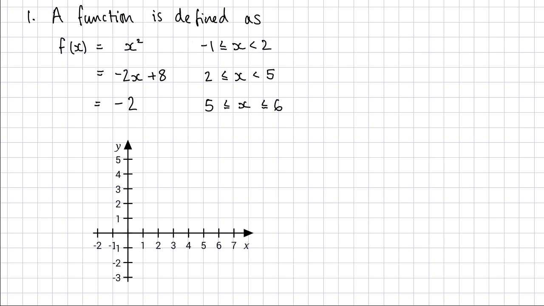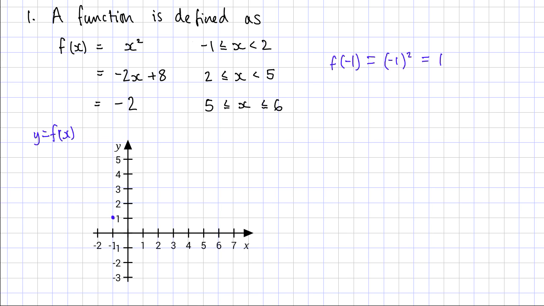So if I input -1, so f(-1), -1 falls into this inequality, so I need to use this for my output. So I need to do -1 squared, and that is 1. So now I can plot that point, so I know when x is -1, my output is x squared. Also I should say that this is y equals f of x on my axes, because I have y here. Now when it's -1, I have 1, so (-1, 1), I can plot that there.